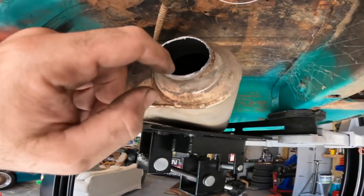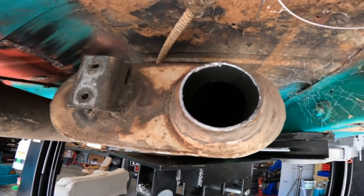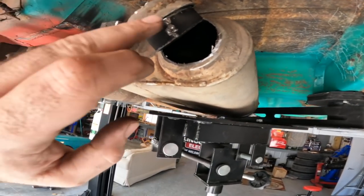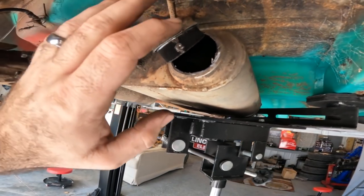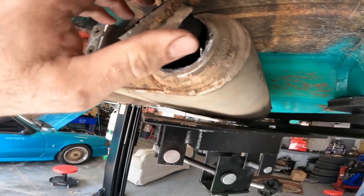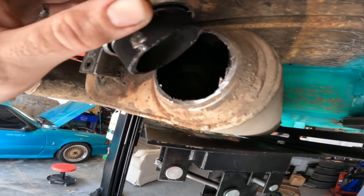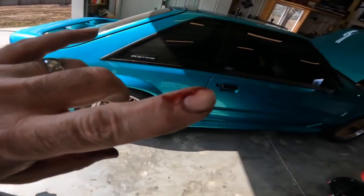So the tube itself is welded right here. So what we're going to do is just cut this out, and we'll have a big opening in the back of this muffler. This is what I was saying. As you can see, the insert from where they actually did the exhaust work way back in the day is what's inside of here. So basically all I'm doing is just cutting the outlet to whatever size I want. Always wear gloves, people.